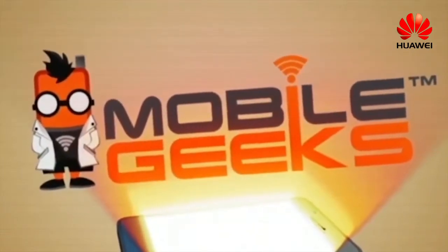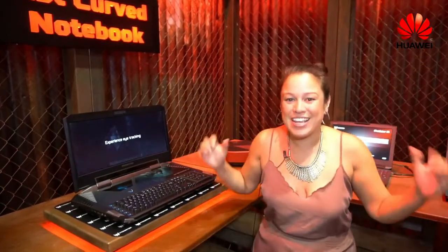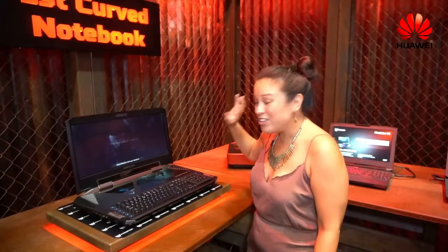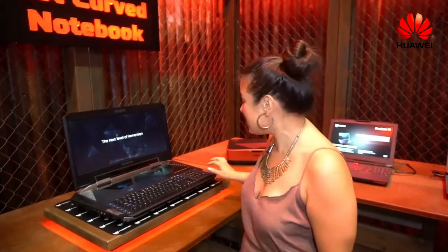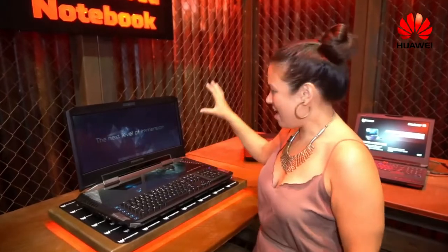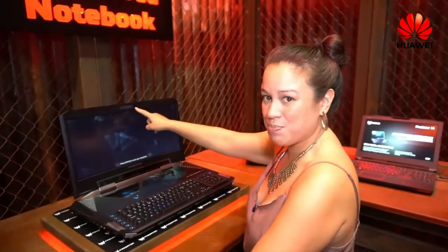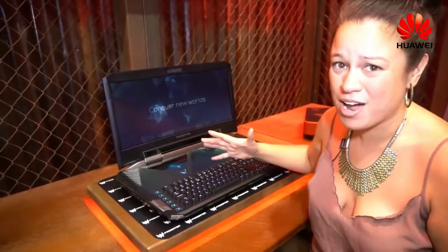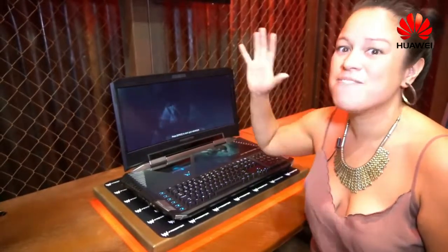Let's head over to the Acer booth again and take a look at the very first gaming laptop. Nicole Scott here from Mobilegeeks at the Acer booth during IFA. It is day one, and I had to come and check out this Acer 21X. On the press days, the display wasn't on, and I was not down for covering something that I could not see. This display looks amazing. We have eye tracking up here. There are two GTX 1080 graphics cards inside, 8 heat pipes, 5 fans.